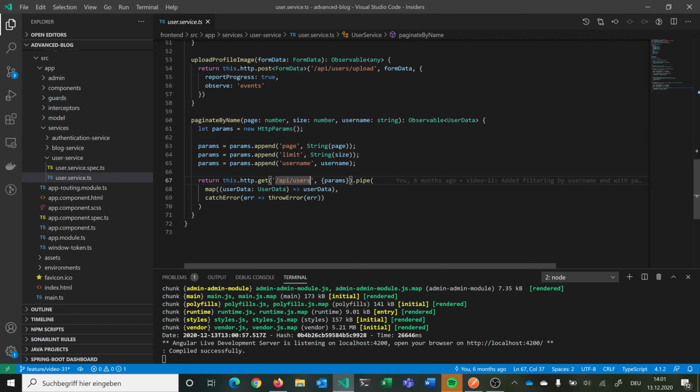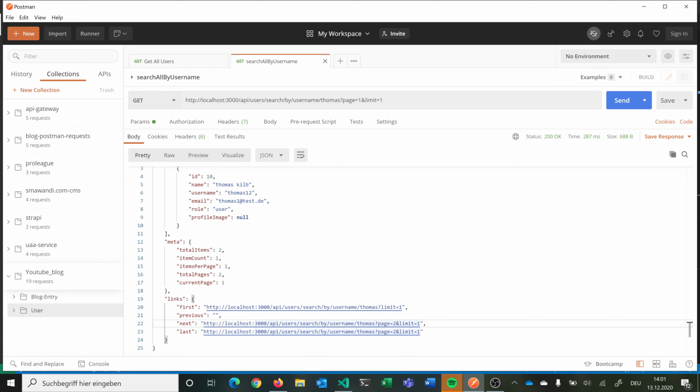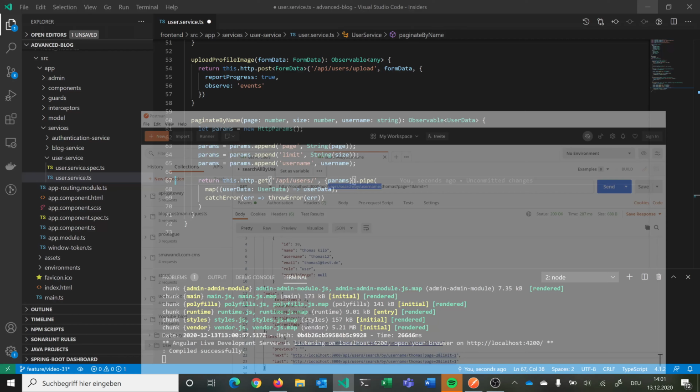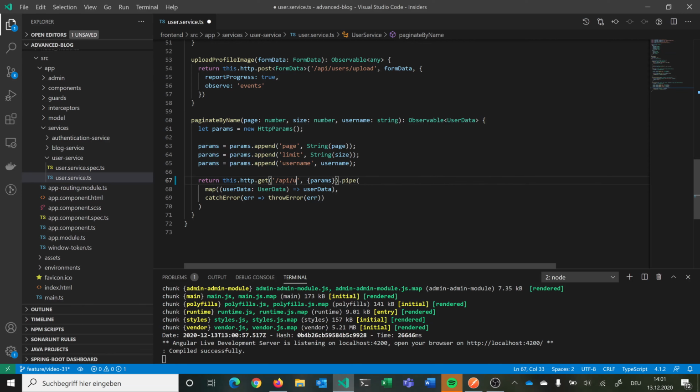So what we have to do here is change the route. So you can see it here, we want to have users search by username. So this is where we want to go. API/users/search-by-username. And we are also going with the backticks so that we can add the username here.